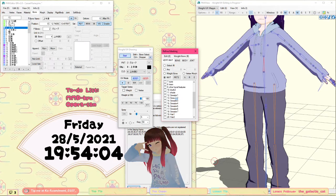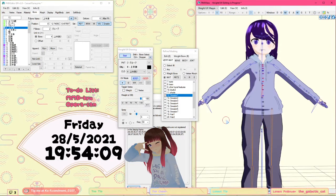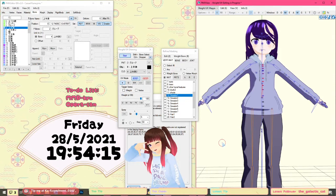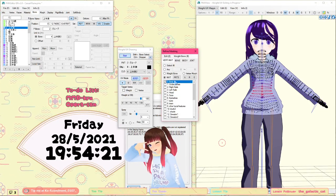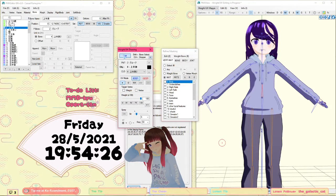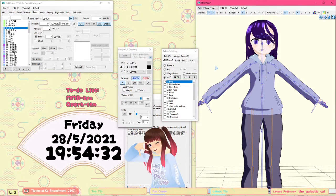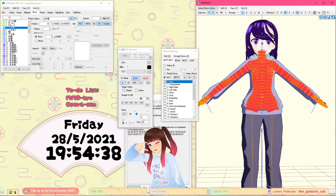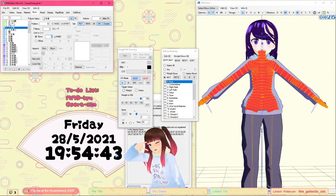Pants, hair, sweater. Why is it part of that? What? Did it come with a base or something? Oh dear. Wait, how much of the body is in it? Thank you! Oh, thank God. I'm saved. We are just gonna do this. I know it might not be that pretty, but it's a start. Oh. There.